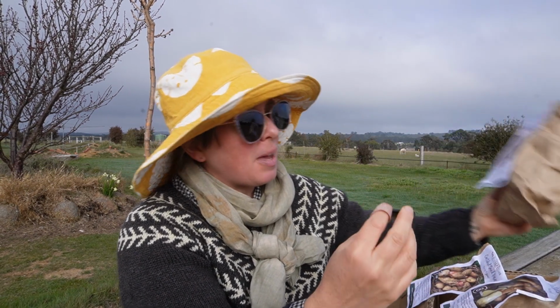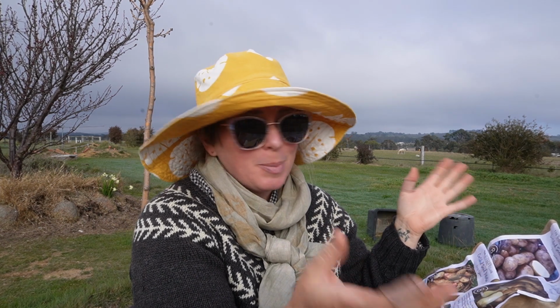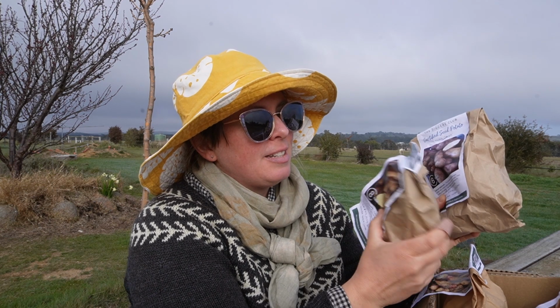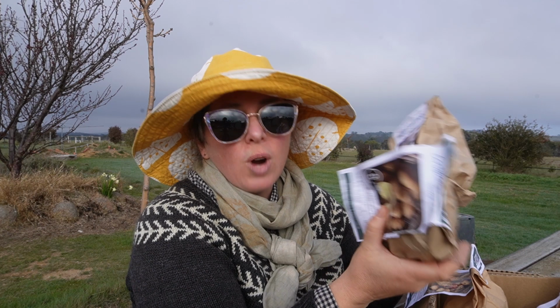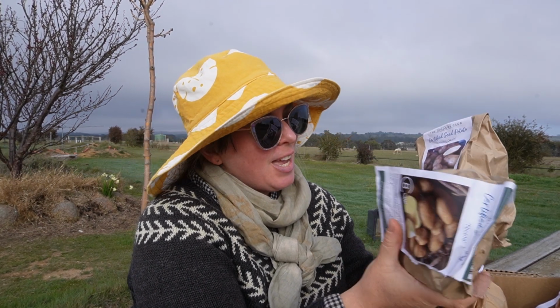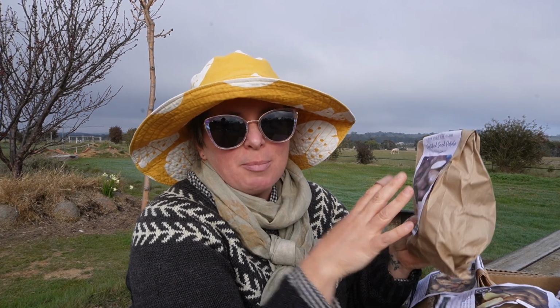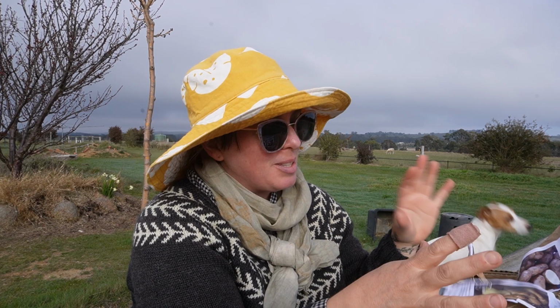All of my potatoes have come from the Diggers Club. I've never purchased any potatoes from anywhere else, but I'm interested in learning where else there are different heirloom potatoes. The Dutch Cream and the Nicola ones are pretty much similar to ones you find in the shops. We've definitely got these at our local greengrocers, and we generally buy Desirees and Dutch Cream when we're buying from the organic store. So I'm interested to compare these ones to the other ones I have as well.